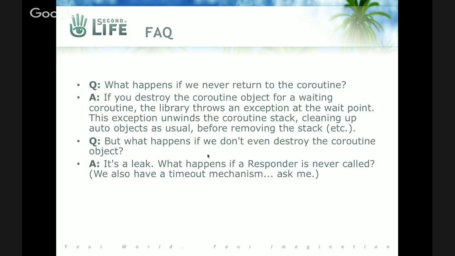What happens if we don't return to a coroutine? Well, if you destroy the coroutine object, actually the library will throw an exception at the suspension point that unwinds the coroutine stack and cleans up stack variables, just as such things would normally do. What happens if we don't even destroy the coroutine object? It's the same thing that would happen if we never call a responder. It just sits around. It's not a new problem. And we do have a timeout mechanism.